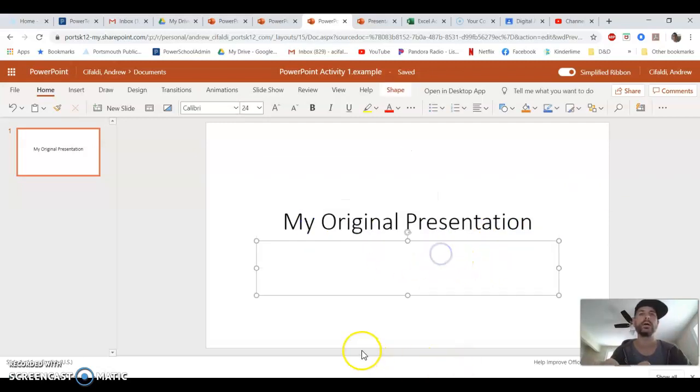Okay, down in the subtitle area, I'm going to click there, and I'm going to type work by, and I want you to put your student name, your first and last name instead of student name. I'm going to tap enter to go down to the next one. I'm going to type for digital applications.